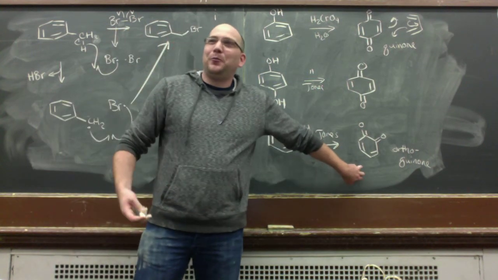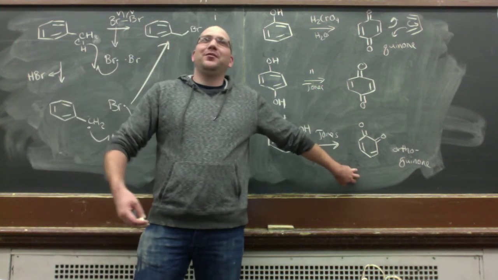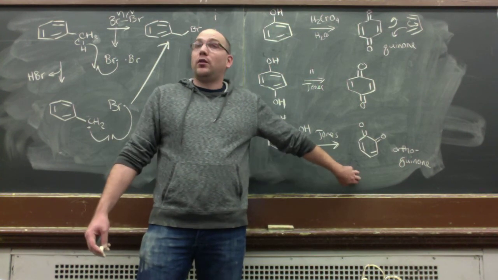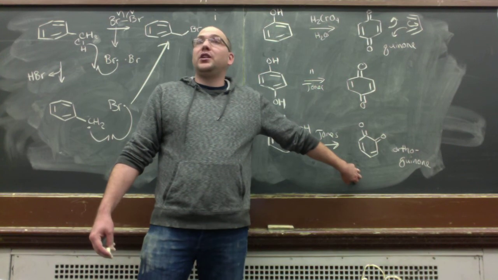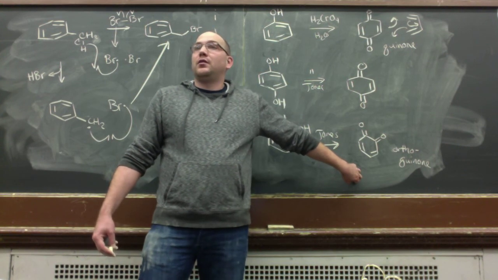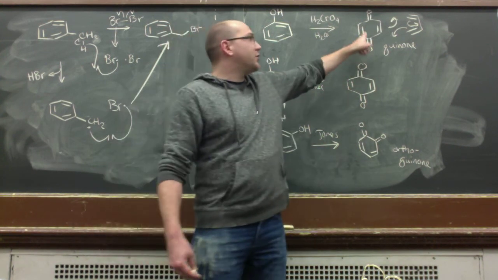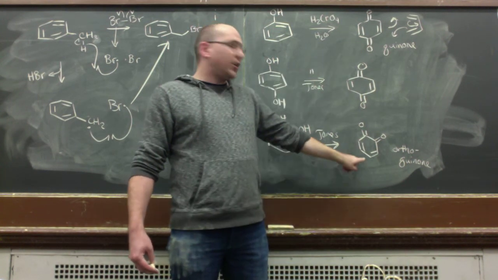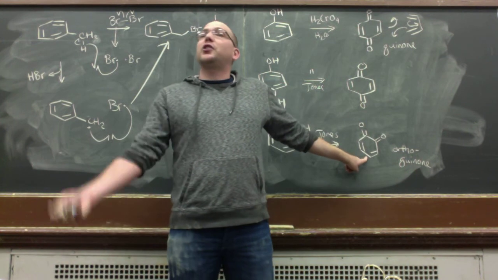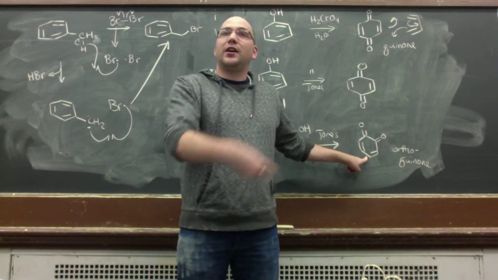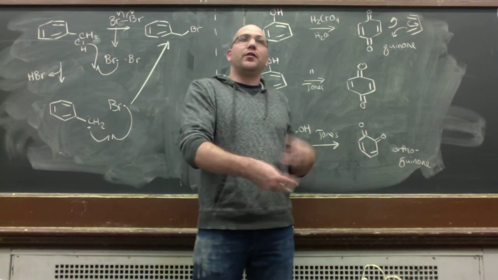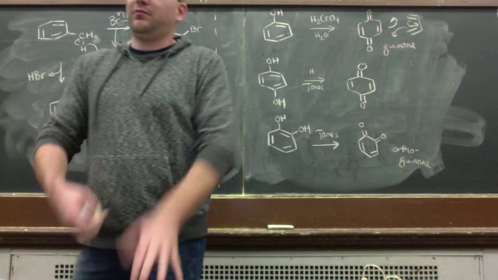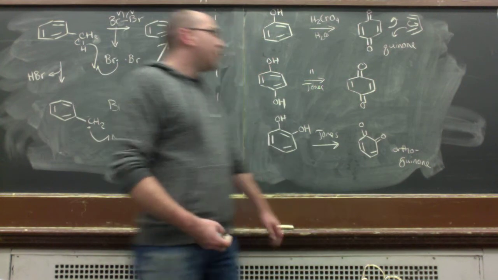Now, where might this also find value? Same thing, right? Diels-Alder chemistry. But this is an electronically poor diene, right? In the previous case, it would be your normal electron demand Diels-Alder. In this case, now you have an electronically poor diene, so you need an electronically rich alkene or alkyne to react with it. So this would be the inverse electron demand. So you'd want an electronically rich partner, because this is an electronically poor diene.